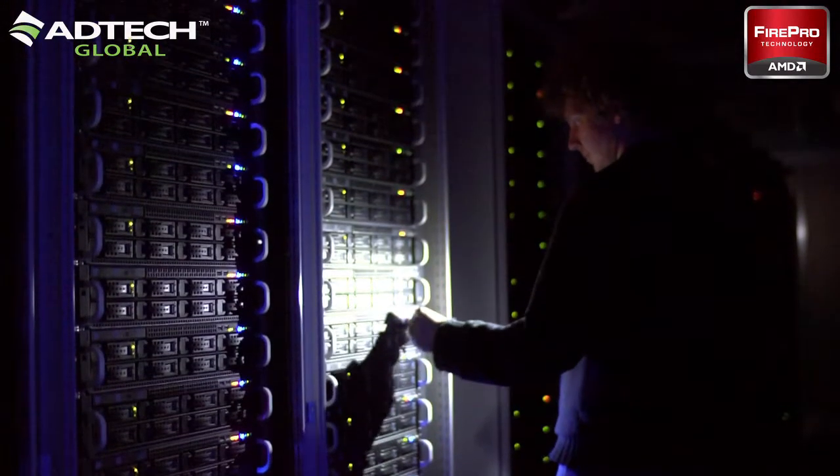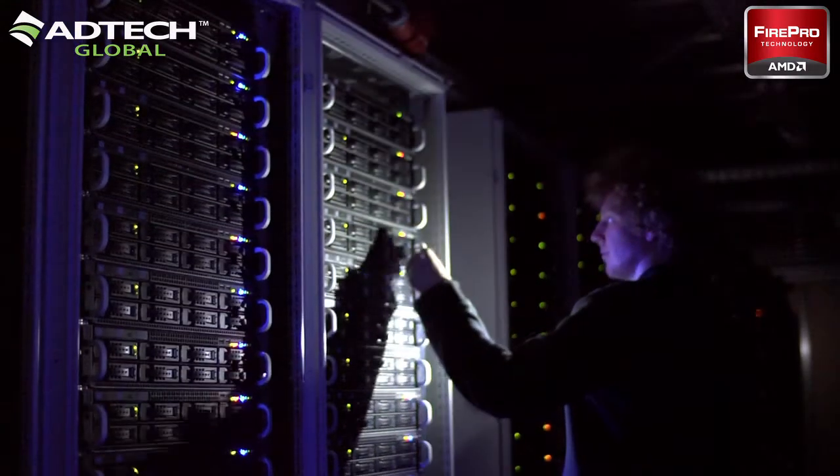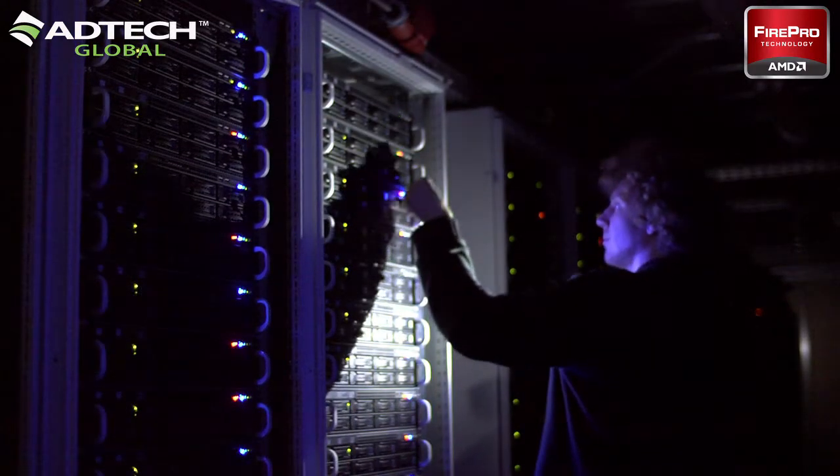The end solution will be installed in Riyadh at KACST, the Saudi Arabian institute, and we'll be working with them and AMD continuously on improving the performance of the product over time. It was very exciting to achieve number two on the Green 500 list for power efficiency, and also number 52 on the supercomputing speed and performance list. This application was probably one of the most challenging and high-end projects we've ever worked on.